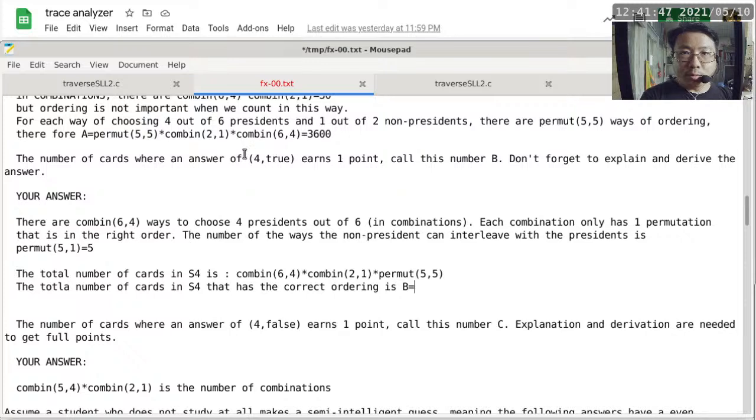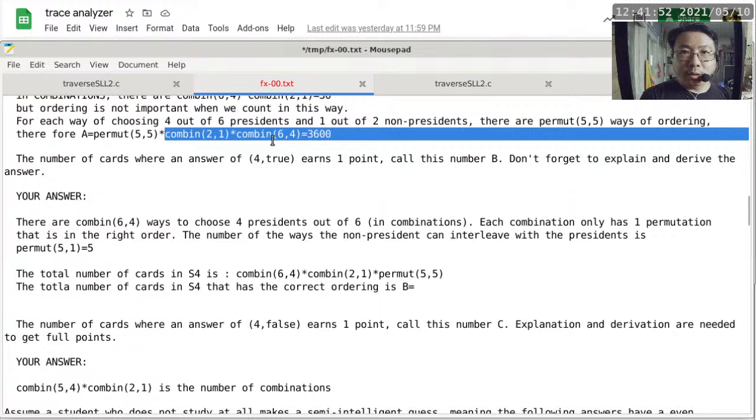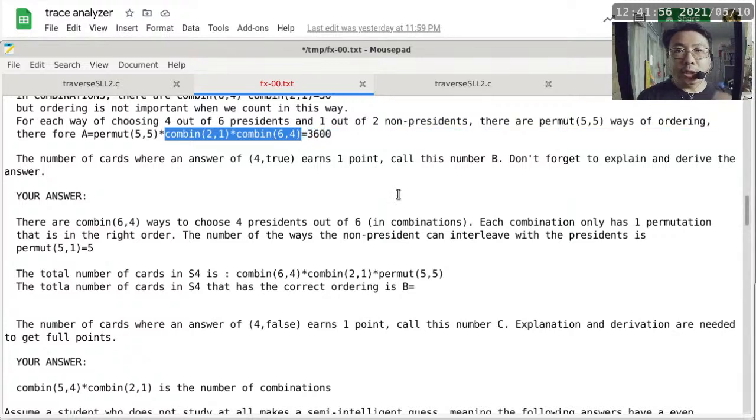How come for A we are still using permit 5-5? Okay, so we'll explain these in sections. This part here is telling us how many combinations we can get. In other words, ordering not being important, we want to end up with 4 precedents and 1 non-precedent on a card. That explains the combin 2-1 times combin 6-4. But remember these 5 names, so now we put those 5 names in a bag, and we're going to choose 5 out of 5, but this time ordering is important, and that explains why we have a permit 5-5. We have to multiply basically 5 factorial by the number of combinations in order to figure out the total number of permutations when we want to have exactly 4 out of 6 precedents and exactly 1 out of 2 non-precedents. So I hope that answers Anita's question.